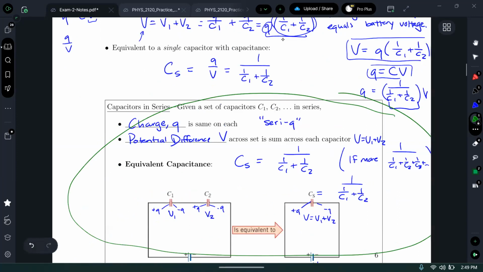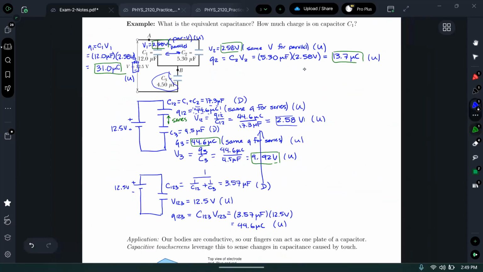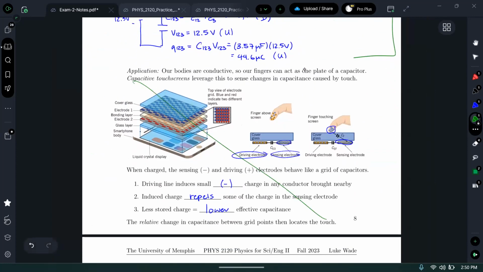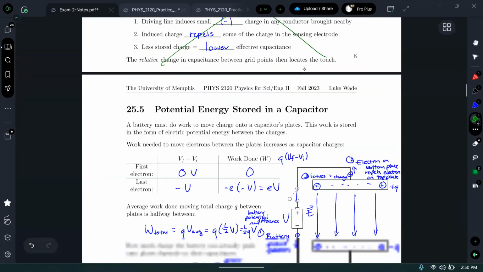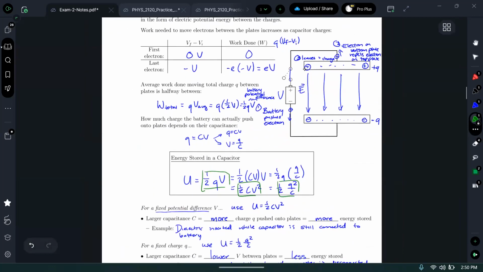Okay, so that's series and parallel capacitance, and this is an example of that idea of taking your more complicated circuit and simplifying down until you get a circuit that only has one single capacitor and the battery. And with that, you work your way back up using these series and parallel relationships. So that is a good example. Anything that says application through this whole set of notes is good. You want to know the applications of these things, but it's not going to help you for the exam.